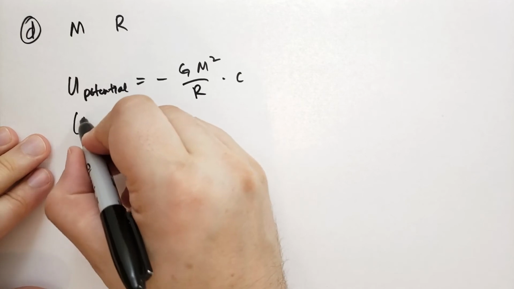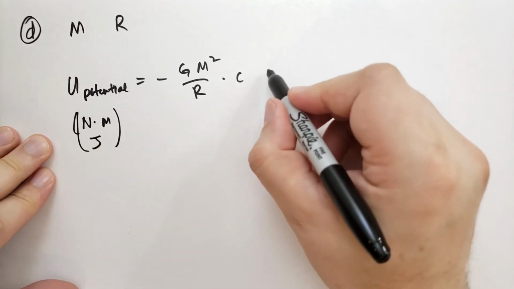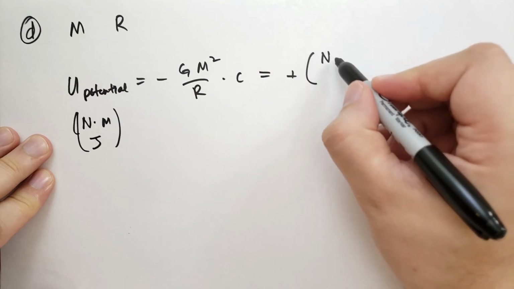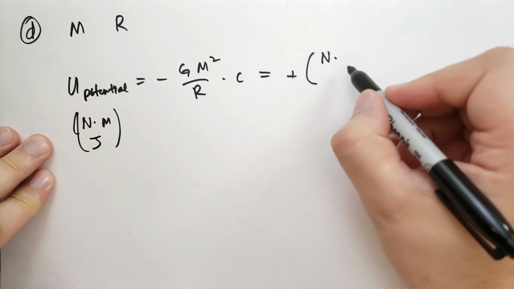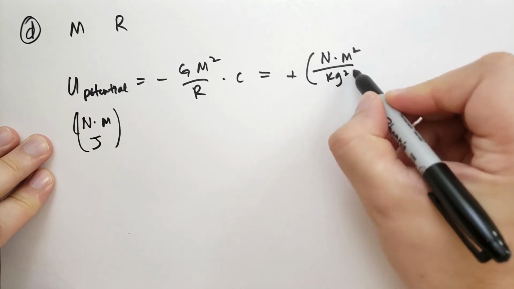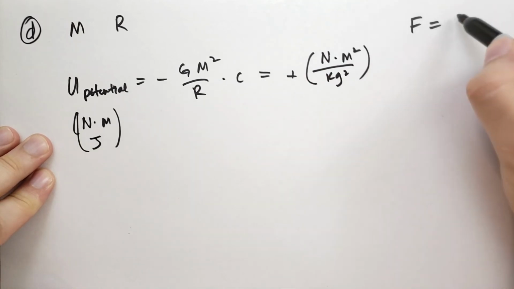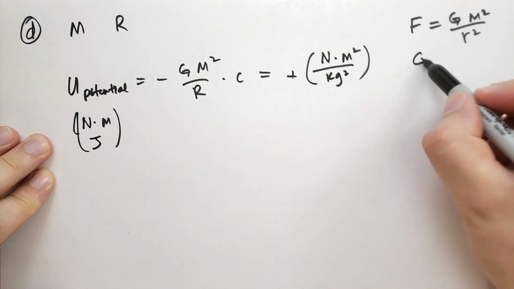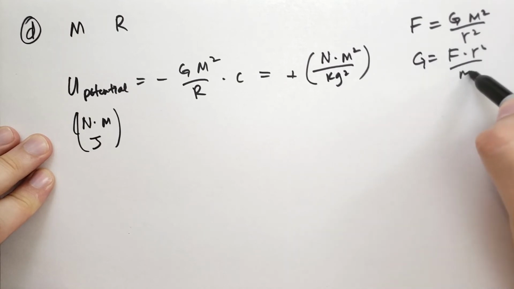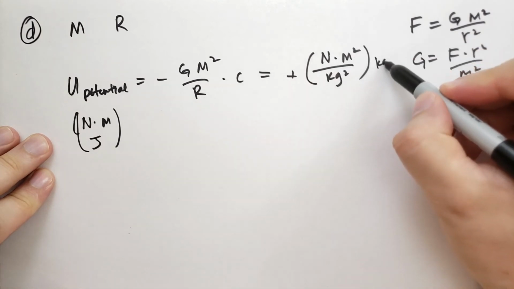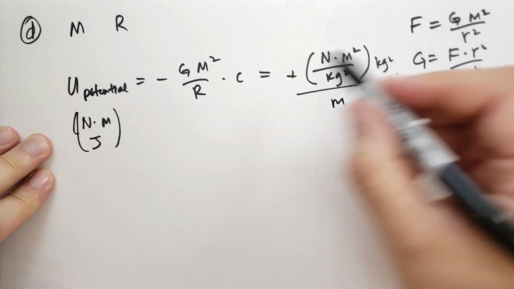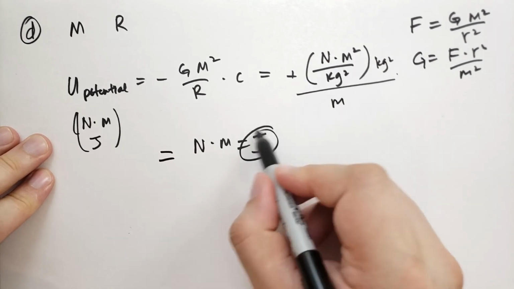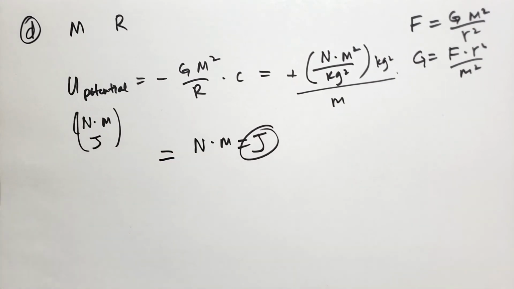So this should be newton meters, or joules. Forget the minus sign, that doesn't matter. G times force means newtons, and we divide by distance squared, so meters squared, and divide by kilograms squared, because the force due to gravity is equal to G m1 m2 over the distance squared. So G is in units of force times r squared divided by m squared. Then we have the mass squared, so that's kilograms squared, divided by the distance, so that's meters, and that dimensionless constant doesn't have any dimensions. So this is newton meters, the kilograms cancel, the meters cancel, and so this is a joule. So the potential energy with this formula gives you the joule. That's all it's asking for. It's not very complicated.